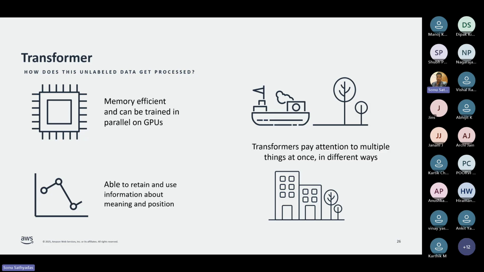But the transformer architecture is capable of processing the text in parallel, which means if you provide a very lengthy text as a prompt, it can efficiently handle that data because it can process multiple places of the given text in parallel. This is much more memory efficient compared to the previous architectures, and it can be trained in parallel with the help of GPU systems.